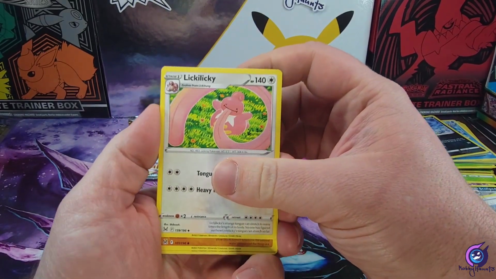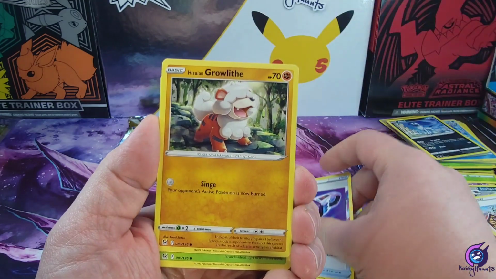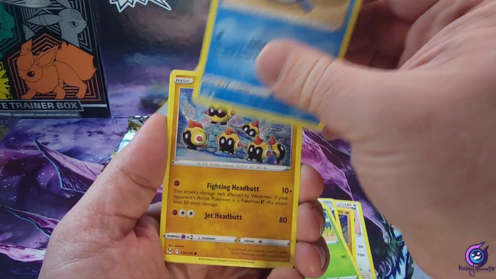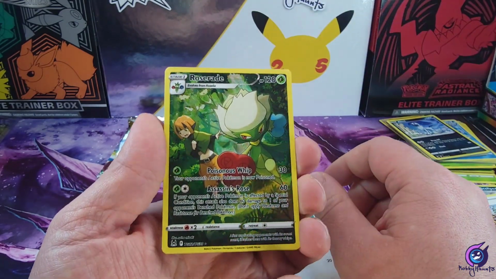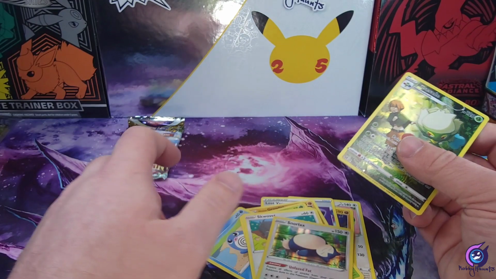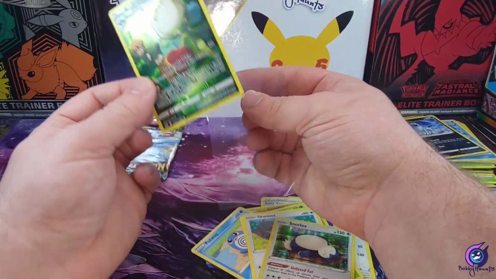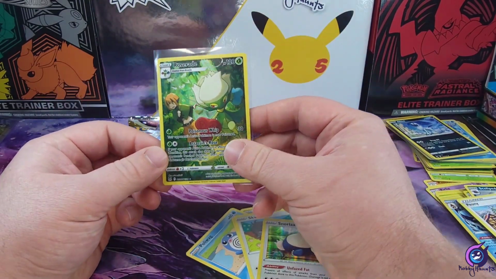Energy. We got a Licky Licky, Relicanth, Lost Vacuum, Growlithe, Oddish, Poliwag, Felinx, Squovit. Okay, we got a Roserade from the Trainer Gallery. Something. And a Snorlax holo behind that. It's something, you know?